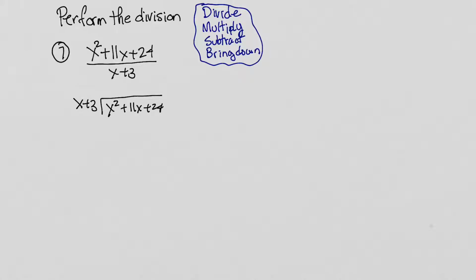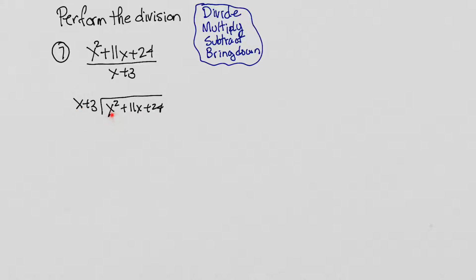From what we did in the last section, the intro to division, here's our process. We divide, multiply, subtract, bring down, right? We just keep doing this until we can't do it any longer. So when we divide, we divide the first term into the first term. Just the first into the first. So what are we going to get here?